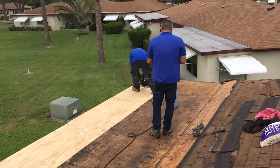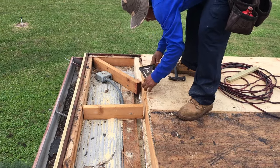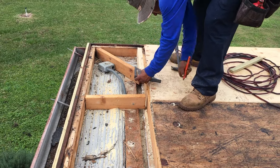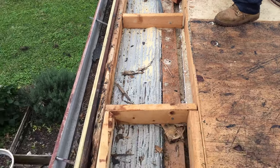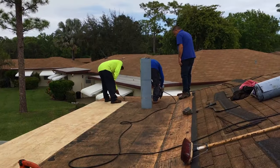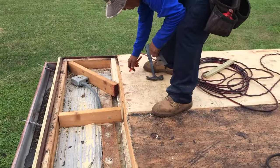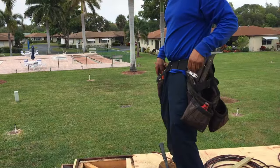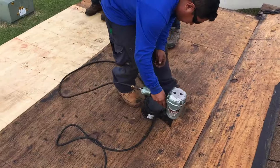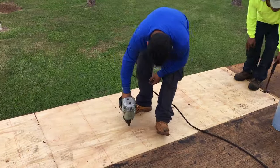Hard work. He's marking it off so he'll know where his stud is so he can nail it. And of course we got to do a little bit more work on this side. Over here we're going with the nail gun, getting everything nailed in. Master carpenter. Where the red lines are is where he's putting the nail, and that's where the studs are.